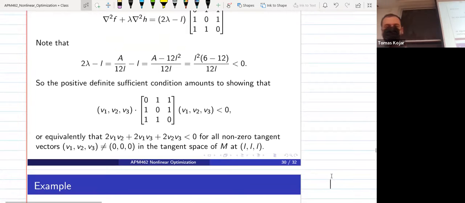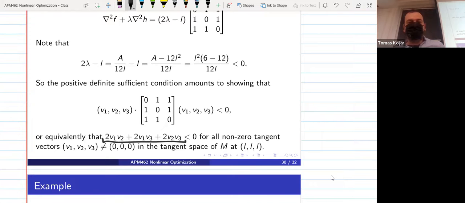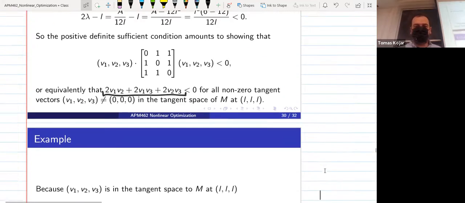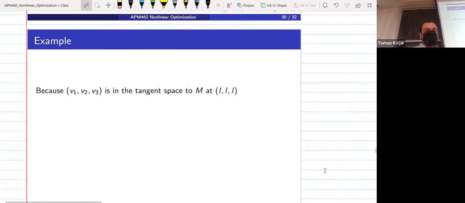I don't like it. Can we do it with leading minors? Oh no, I have to do it this way, because I'm only allowed to take vectors from the tangent space. That's why this question is hard. Otherwise, I would just compute a determinant. Anyways, so I plugged in that, and it gave me this polynomial. And now I have to give you the tangent space. So let's find the tangent space.